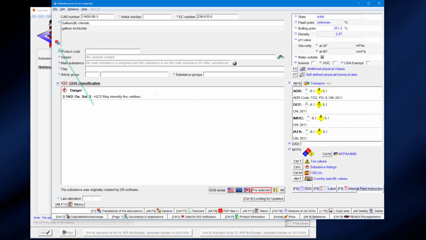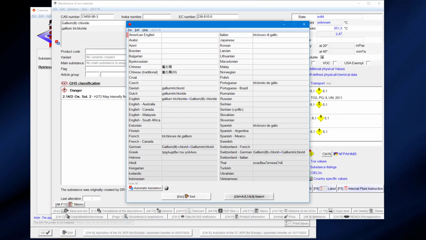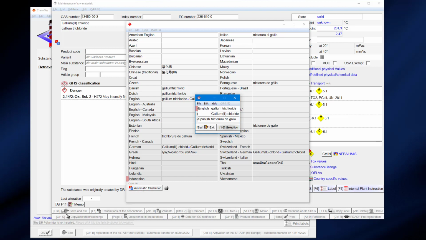We want to place special focus on the translation function of substance names. Especially for chemical descriptions, very good results are provided. Since many raw materials have several descriptions, it is necessary to select which description is to be translated when using the translation function. All descriptions in the user's own language and any additional search language are offered for selection. If your language is not English, English substance names are offered as well. Only if no substance name is found in either language, the other languages are searched.